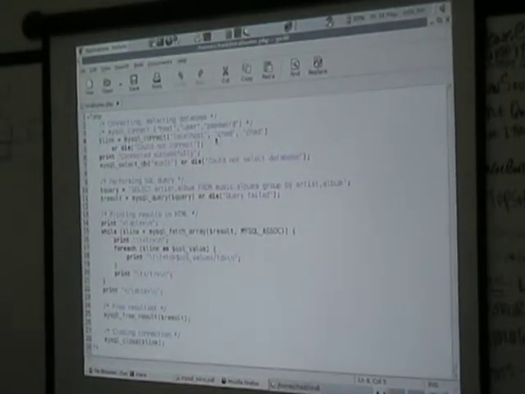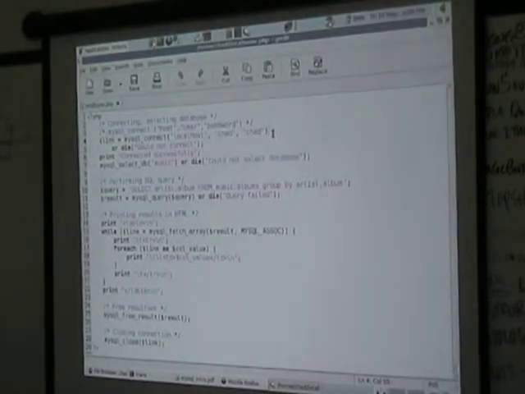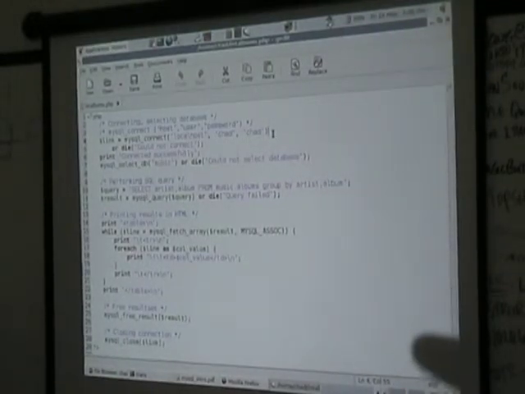So here, my username and password are both Chad for this test. One thing as an aside: when you're using a really large PHP application, most of them that I've seen will have a standalone piece of code in a standalone PHP file that has your connection information and is readable only by the web server, or only by the user that the application is running under, so that you don't have to put your username and password in every PHP page that connects to the server. If you change your username and password, you don't have to go to every individual PHP page and change it.